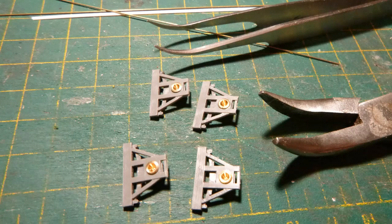The instructions suggest using poly cement in the hole to soften the plastic and make insertion easier. I tried this on the first one, and then decided it was doing more harm than good, making unnecessary mess without really helping much, so I inserted the remaining bearings without using any poly cement. I just positioned the bearing with tweezers and then squeezed it firmly into the hole with small pliers, as seen here.